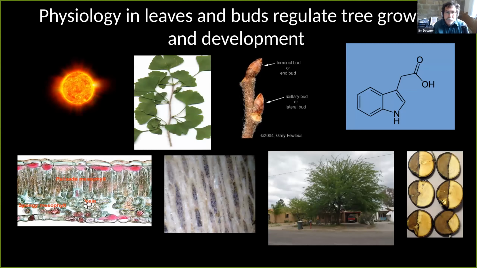So I'm trying to keep more words out of my talks so that it's more visual, and the pictures are really kind of talking points. And what we're talking about with physiology is capturing that sunlight energy in leaves, and then the leaves grab the photons and convert them into sugars that are moved into the vascular tissue. The sugars are sent to the sapwood and they're stored there as starch. And they utilize that starch in all their growth processes over their lifetimes.